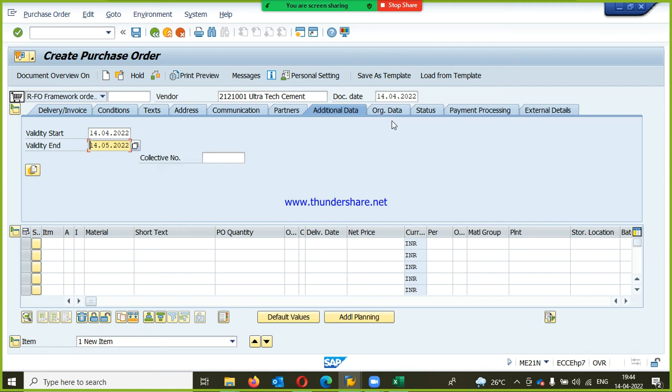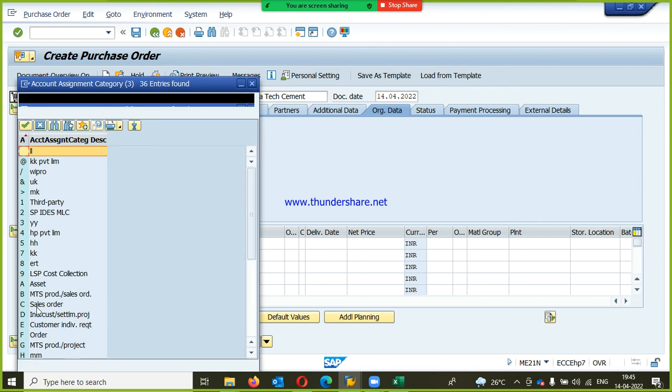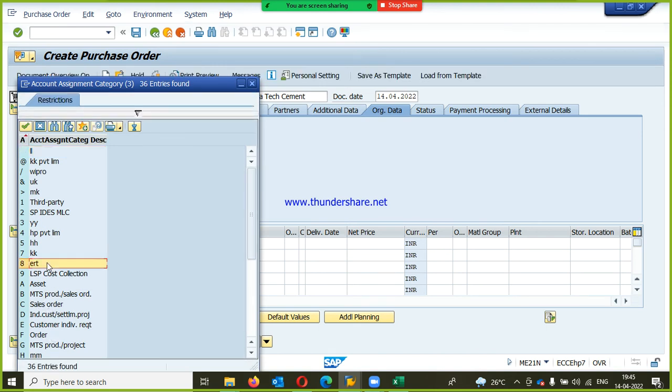Then go with organization data. This organization data we already maintained. Here we are not going to maintain the material. Account assignment, as I told you, I need to assign the cost center.